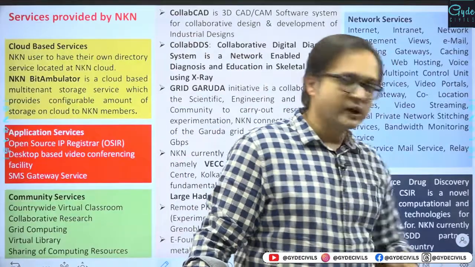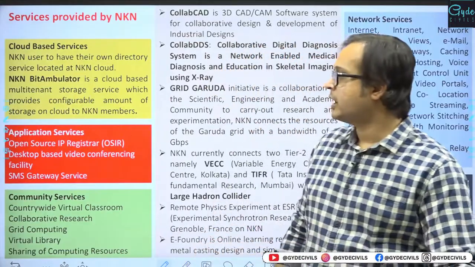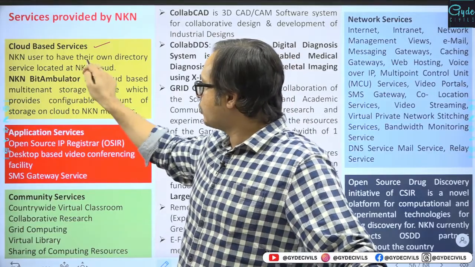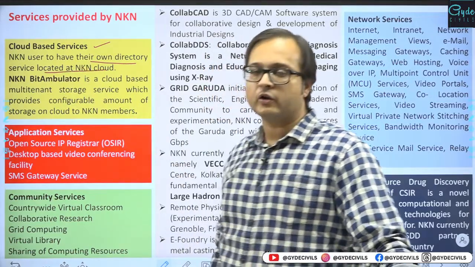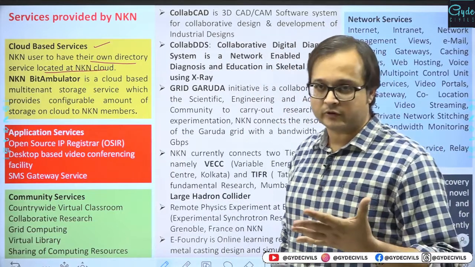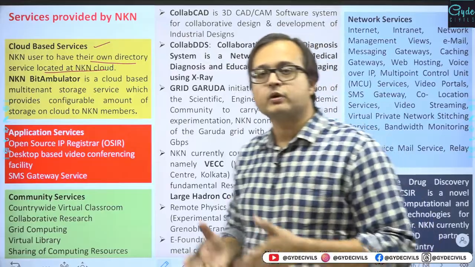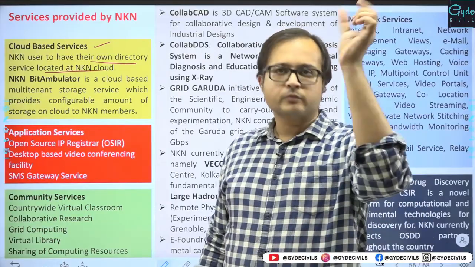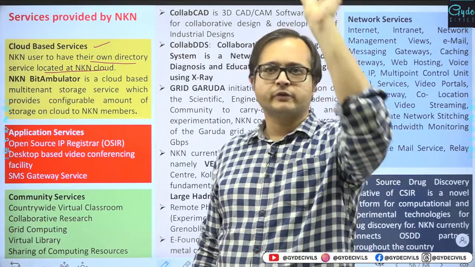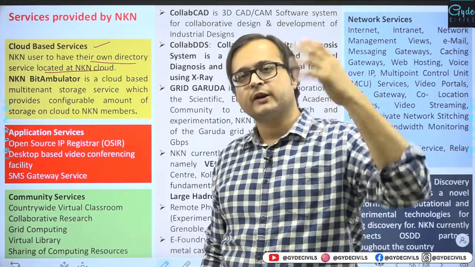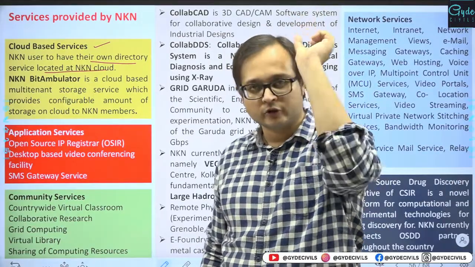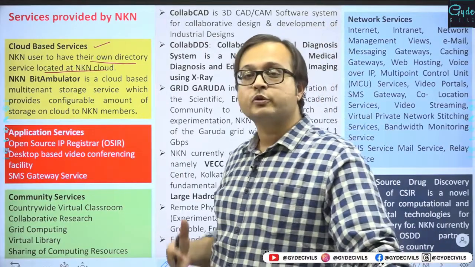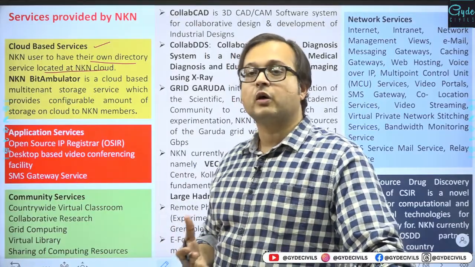The major services provided by the National Knowledge Network are the cloud-based services, where National Knowledge Network users have their own directory services located on National Knowledge Network based cloud services. Right. They can have their own directories relative to the type of content being stored. We simply understand, they can have their own folders under which the content is being held. Every user placed on NKN can have their own folder, their own directories, or their own designated path where the storage can be created. So it can help to create storage as a service over the cloud, or software as a service.